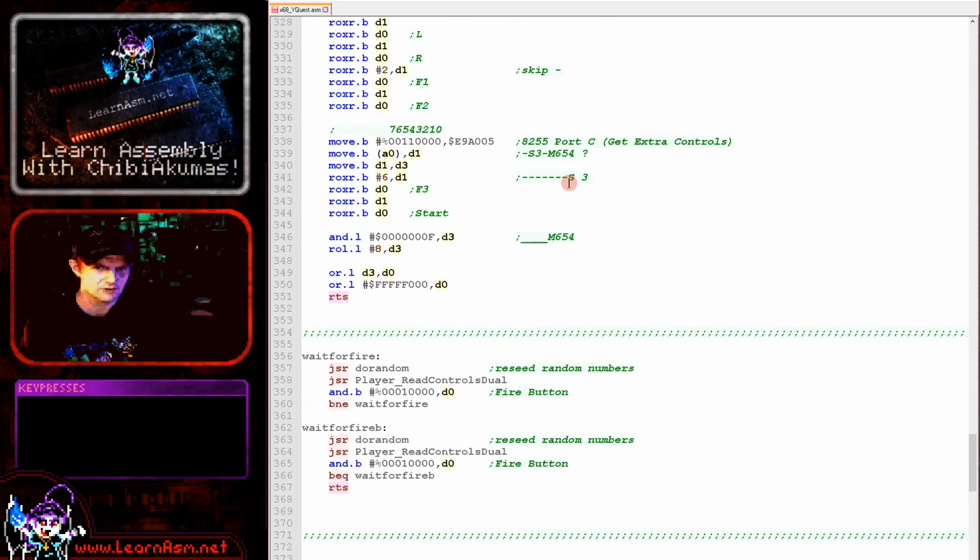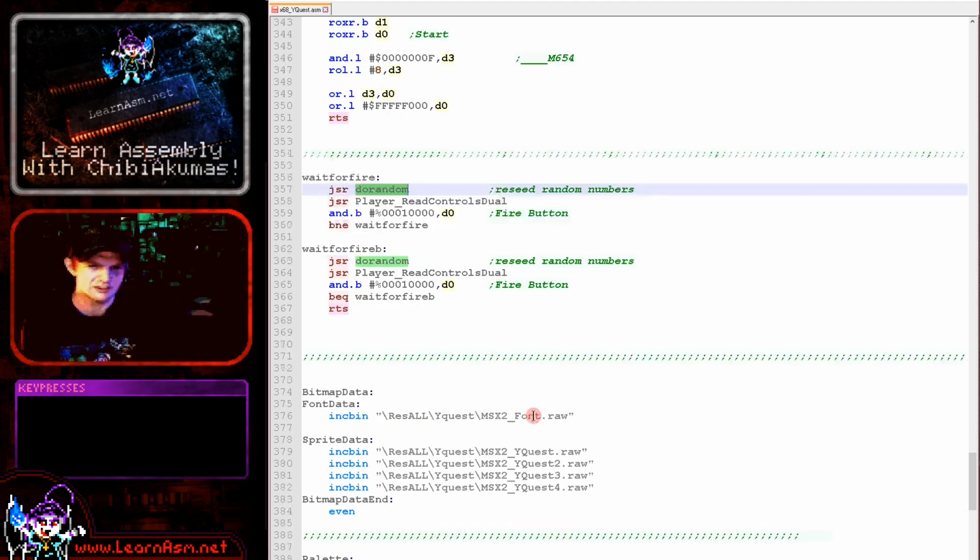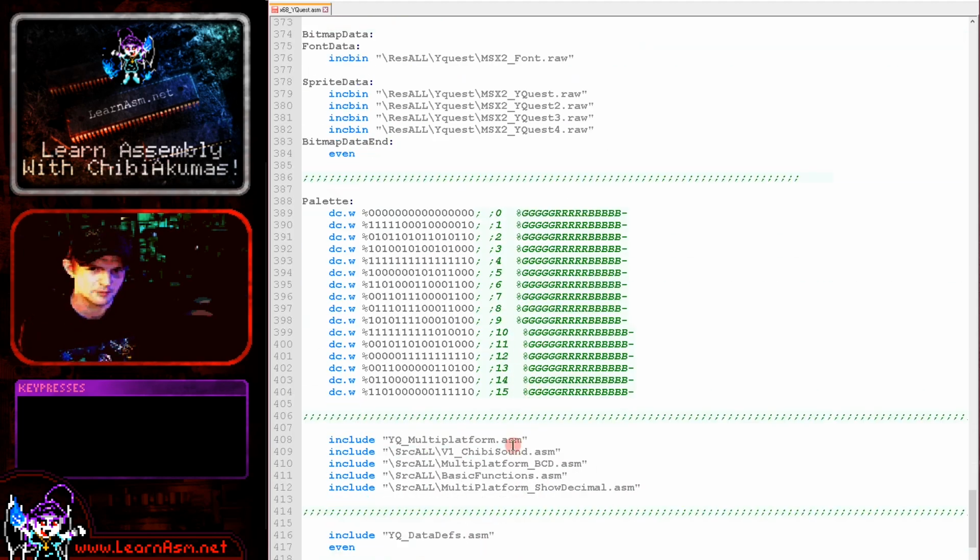We've already discussed this. This is our function to get the joystick. Wait for fire. We'll check this bit here and see if the fire button is pressed. If it is, then we wait for it to be pressed down and wait for it to be released. This adds to the debouncing routine, and this is used in between levels and things. And while we're doing that, we're also randomizing the random number generator to give some new nice random numbers.